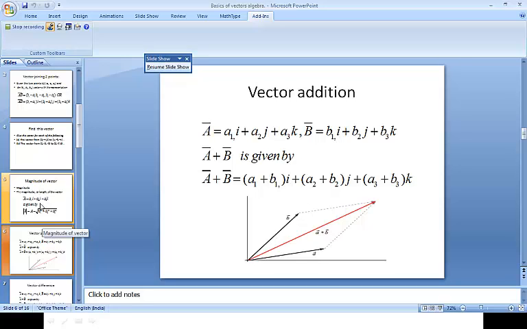This diagram represents vector addition. A and B are the two vectors originating from the same point. Then A + B is a vector which is the diagonal of that parallelogram. Complete the parallelogram and the diagonal represents the sum.